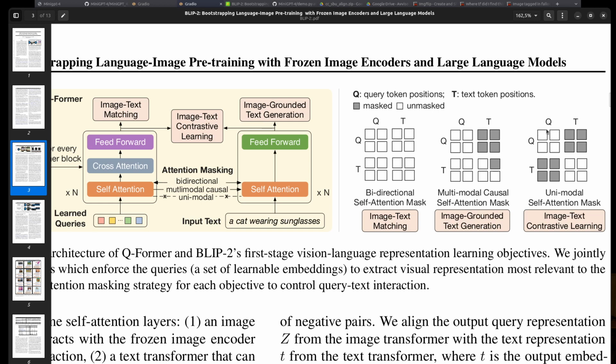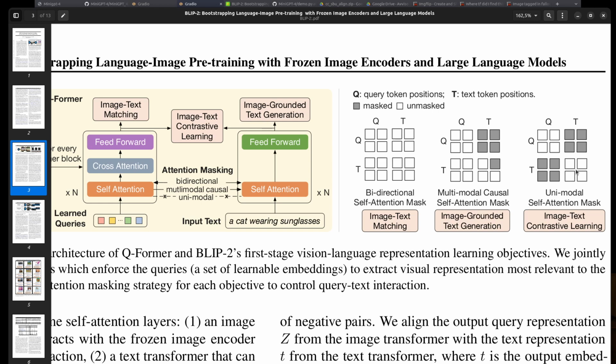They can see each other. Q cannot see text. Text cannot see Q, but text can see text, right? So Q can only see the other Q, and text can only see the other text. In this way, we do not mix information between queries and text, right?